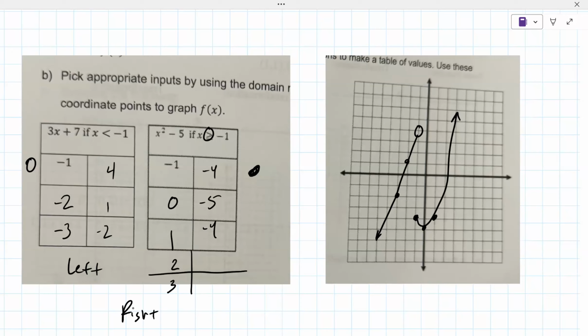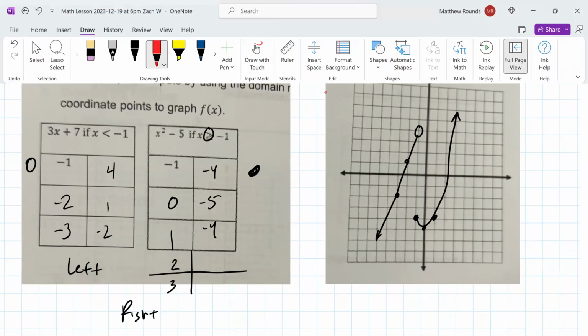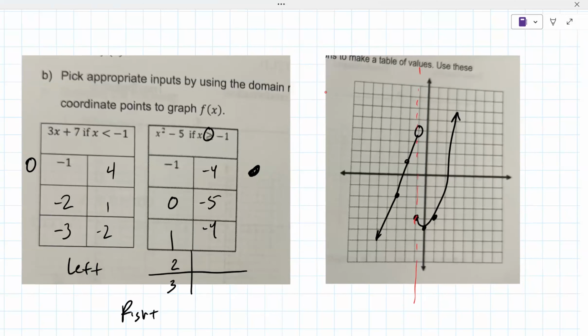Oh, wait. Okay. I drew that a little bit more funny. I made it like it's an actual U and not just a curved line that's going up. Well, that's the whole point of this, that it doesn't go to the left, it just goes to the right. Yeah, there's a break there. It looks off. It took me a moment to get that.